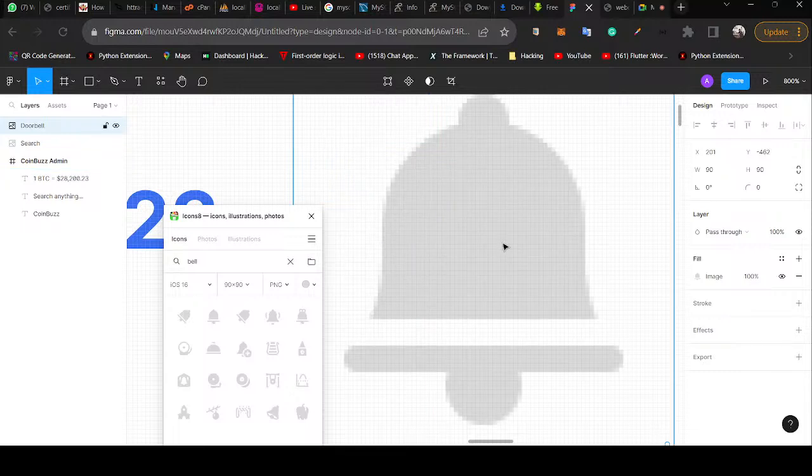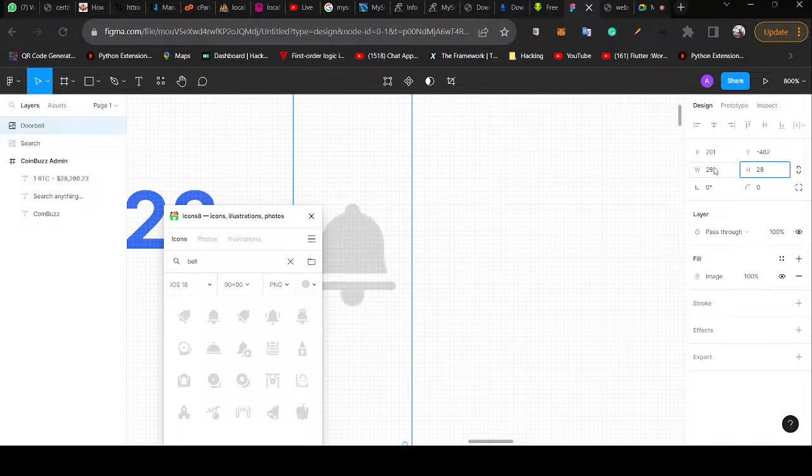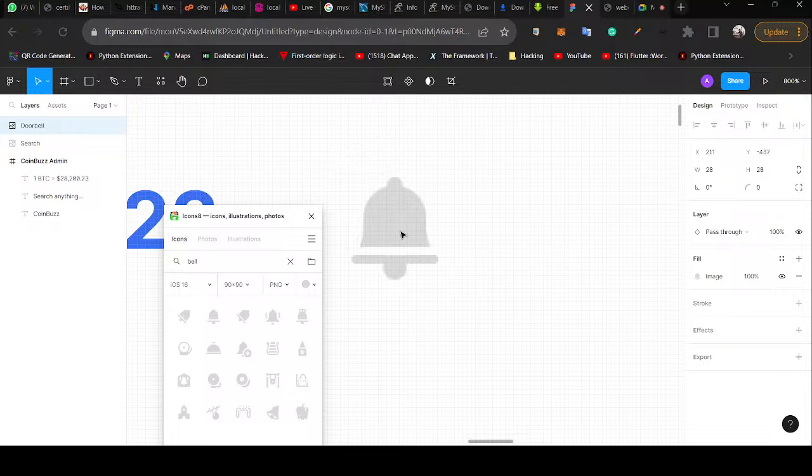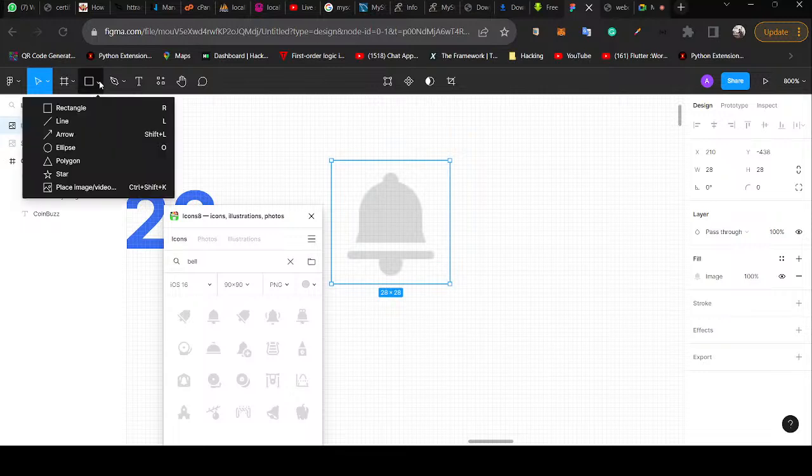This is 90 by 90, but normally I can do 28 by 28. So this is what I have, 28 by 28, and I want to position it where it's supposed to be. Don't forget that it has a red circle.